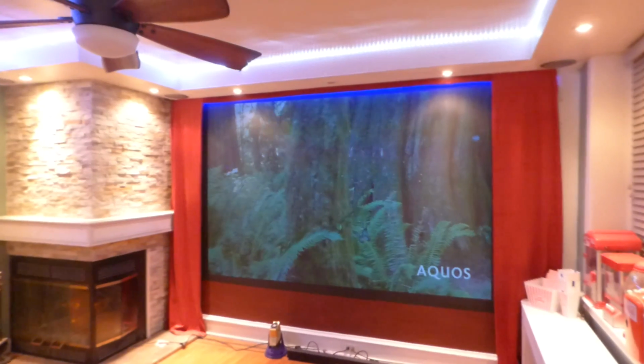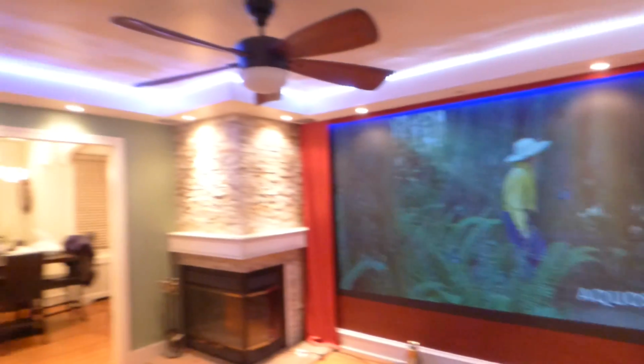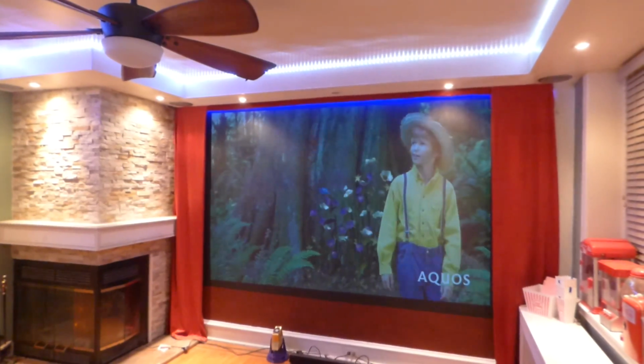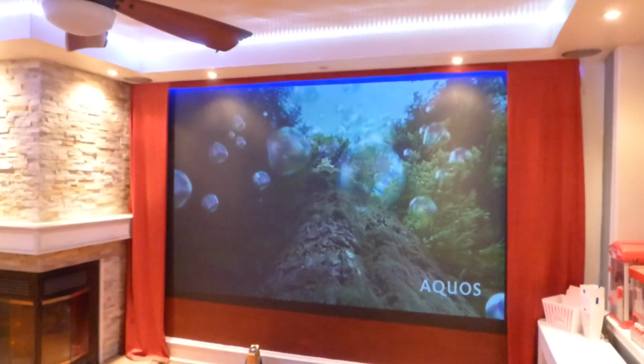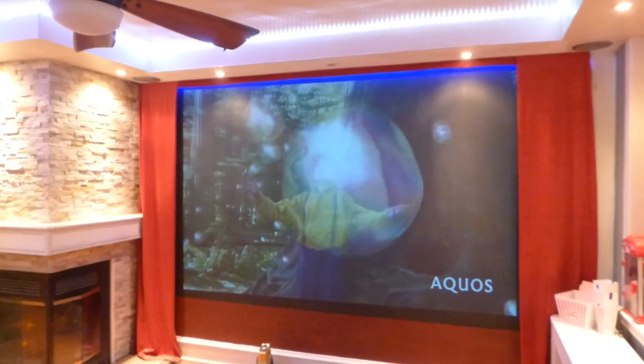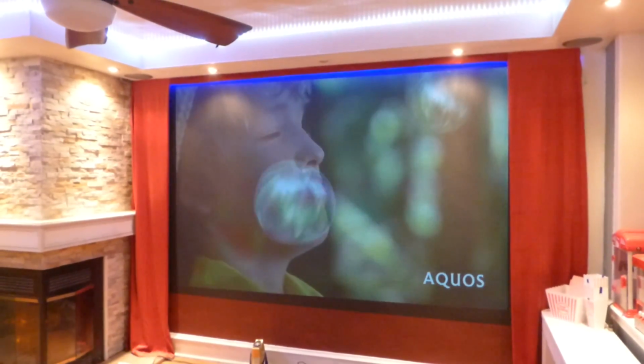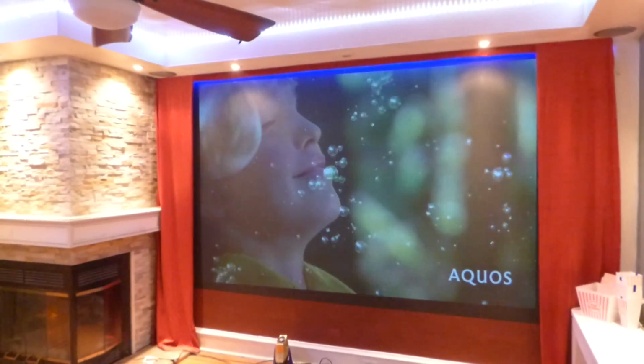There's the black screen right there, for the environment, plenty of light. Looks absolutely fantastic. Look at the white levels. And like I said, the black screens have the ability to produce amazing white levels.